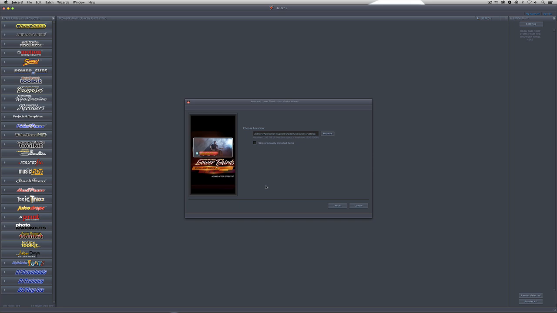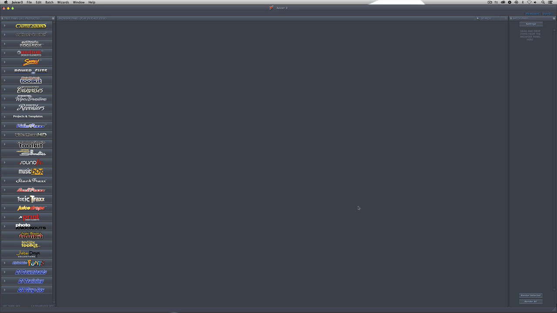So in this case, this is actually going to the local drive. So what I would do if I was actually going to install this product is I would switch it to that external drive into the Digital Juice folder, and I would simply come down and say install. Now what's important to keep in mind, I'm just going to cancel out of that because obviously I don't need to install. Like I said, I've already done that in the past.